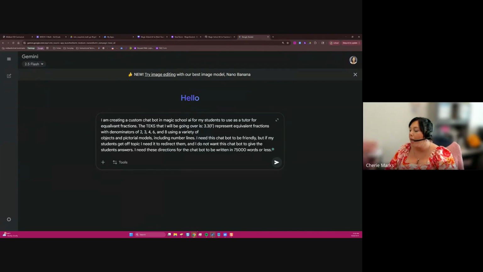I said, I'm creating a custom chatbot in Magic School AI for my students to use as a tutor for equivalent fractions. The TEK that I will be going over is 3.3F. I need this chatbot to be friendly, but if my students get off topic, I need it to redirect them. And I do not want this chatbot to give the students answers. I need these directions for this chatbot to be written in 75,000 words or less. And I'm going to click enter.